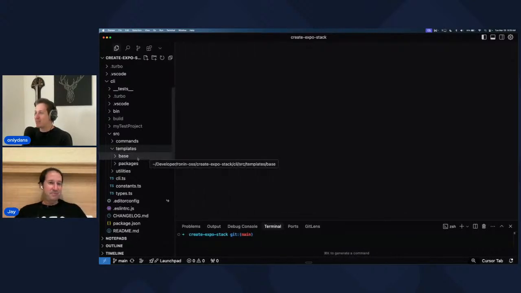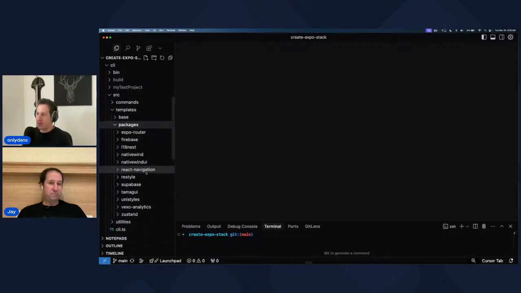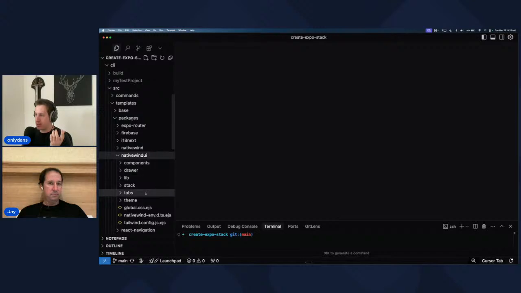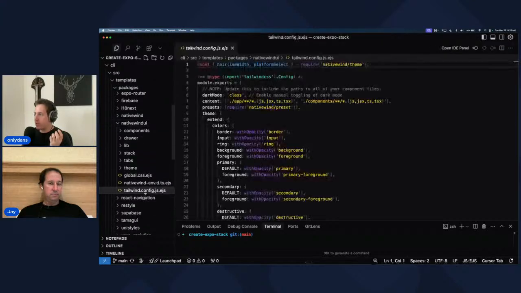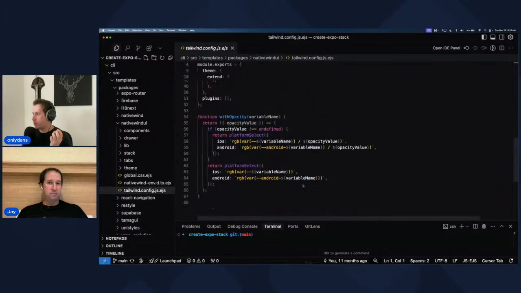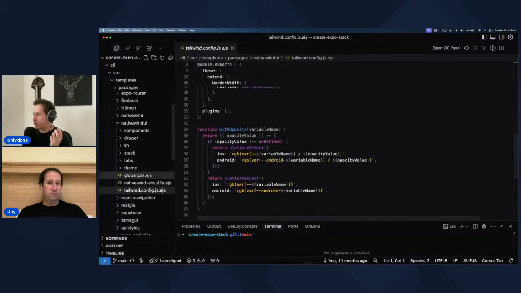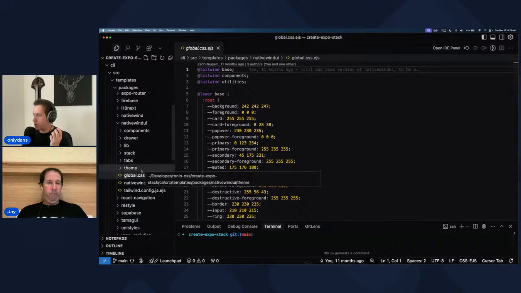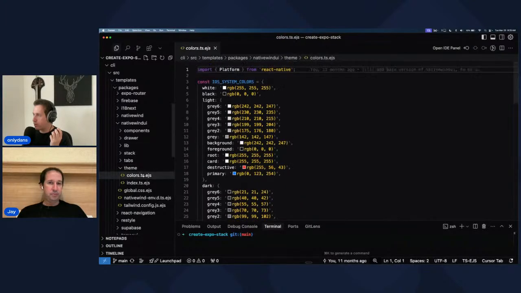So you have base files. Base files are basically everything that's in every single project for the most part, and then you have packages, right? So these are going to be all the different configurations, and it largely works on a basis of these EJS files. This one doesn't seem to have any conditional code, but you'll see the syntactic sugar around.